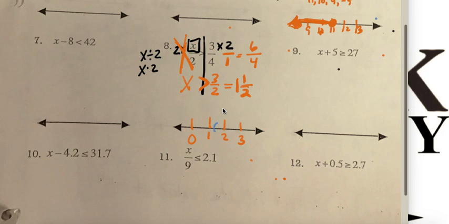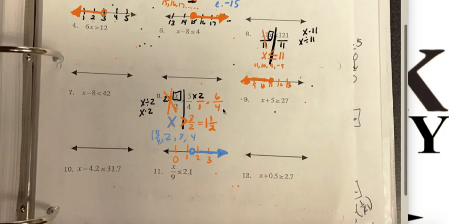So I would put an open dot because I do not see that equal sign. I just see a less than sign. And which way am I going to shade? Well, whatever x is, it's got to be bigger than 3/2. So I'm going to get bigger. So I'm going to go this direction. So what does that mean x could be? X cannot be 1.5 because it's not equal to it, but it could be 2, it could be 3, it could be 4. It could actually even be 1 and 3/4, because that would be bigger than 1.5.